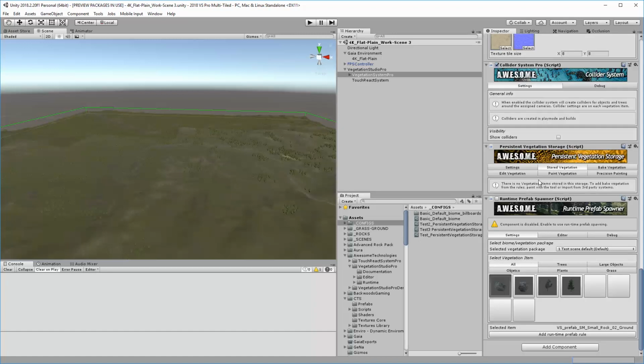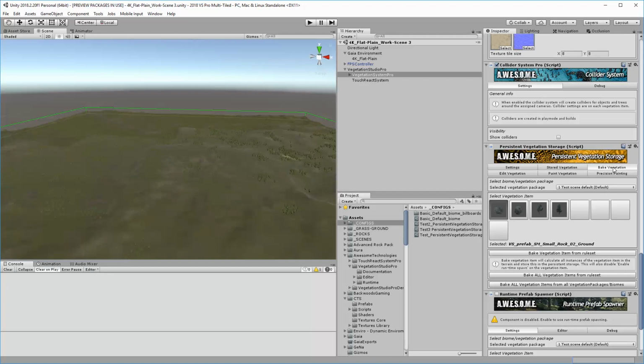Now currently there's nothing stored, but I'm going to the bake vegetation tab. I'm not quite sure what's going on with these thumbnails. For me, they don't always appear, especially the grass and the flowers. And if you've got more than one biome, they'll appear here, and you can select which one you want to bake. So bake vegetation item from rule set would be the one that's selected.